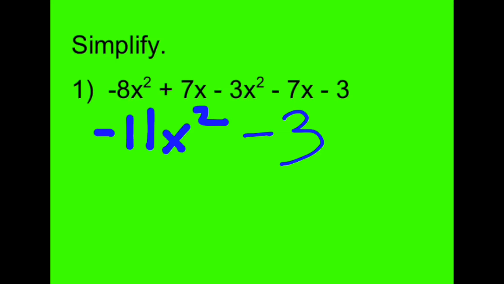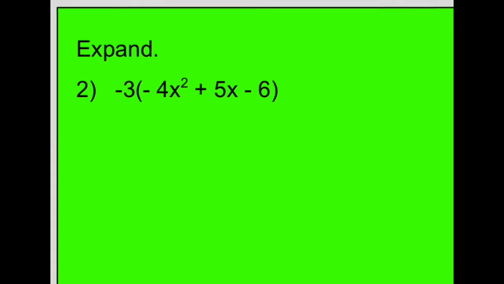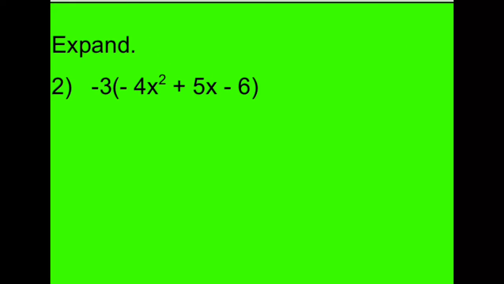The other thing I wanted to show you is with the distributive property. The distributive property is a way of expanding a question to make the parentheses disappear. And some people had some difficulty with some of the ones that had a negative on the outside of the parentheses. That negative sign changes all the signs inside the parentheses to the opposite. So that minus is going to become plus. This plus is going to become minus. And this minus is going to become plus.